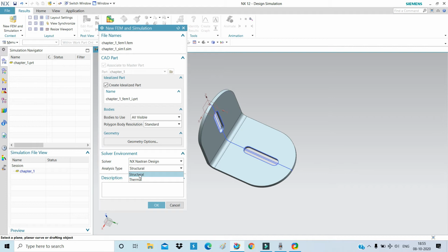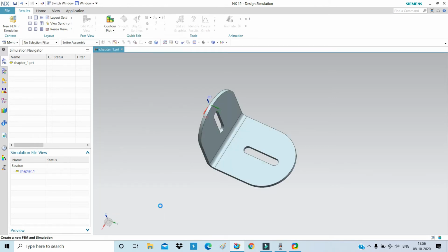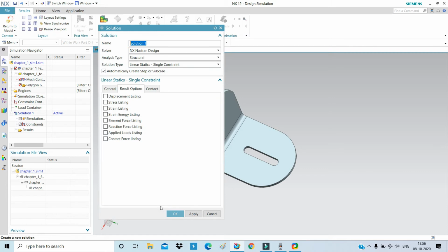Here we learn about structural analysis, so we select analysis type as structural. In my next video I will explain thermal analysis with a simple example. Our next window is solution window.